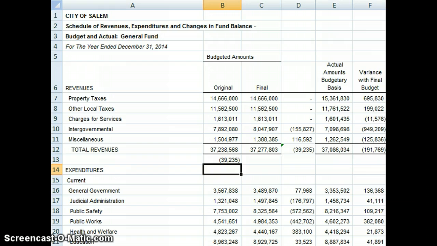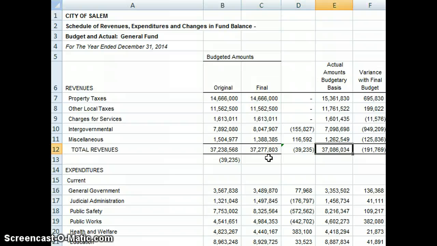In 315, we're looking at the city of Salem, and they're asking us basically to recreate what they've shown us, in which budgeted amounts are provided, and some actuals. You'll see we have an original budget, we have a final budget, which has some differences. You may see a little bit of additional information here because I've gone ahead and done a little work ahead of time to speed this up. But I'll discuss that with you as we go through the problem.